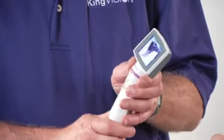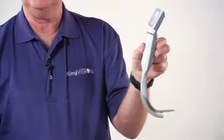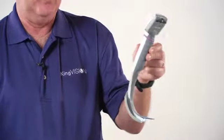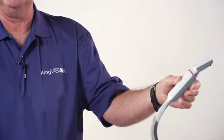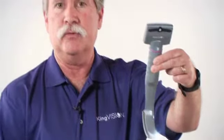Now, if you disturb this connection after it's been attached, then one of two things will happen. It will either provide a frozen image, or the screen could go blank, like that. So it's important to hold this in a way to avoid lifting on the display and disturbing this connection in use. We actually suggest that you only need to grab it with a thumb and your first two fingers. This gives you very good tactile feel as you're introducing the blade into the mouth. Also gives you very fine control if you need to manipulate it once in the mouth.